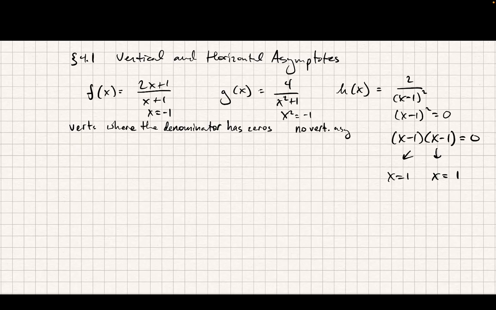Good job. Can we come up with a rule for horizontal asymptotes? Wait, so does h of x not have a vertical asymptote? It has. That was the last graph that we did, where both left and right of 1, it was going toward infinity. So that was the vertical asymptote. It has multiplicity 2 on the graph. You don't see that really, but you can see it algebraically. Do you have a theory for where you get the horizontal?